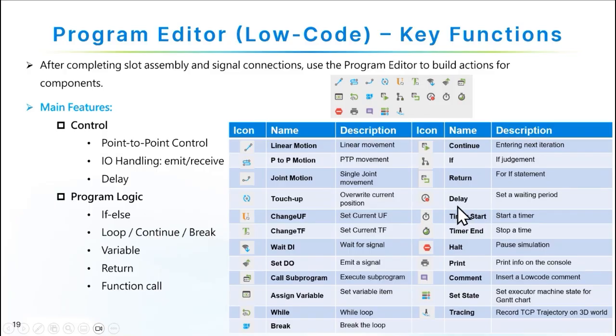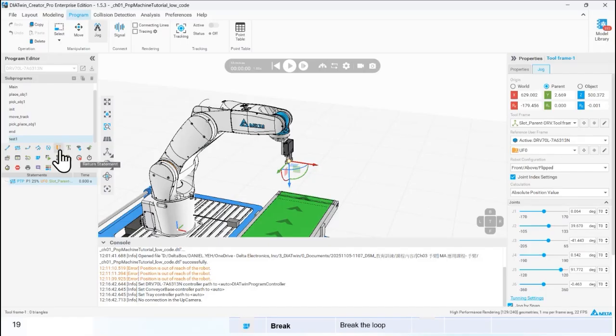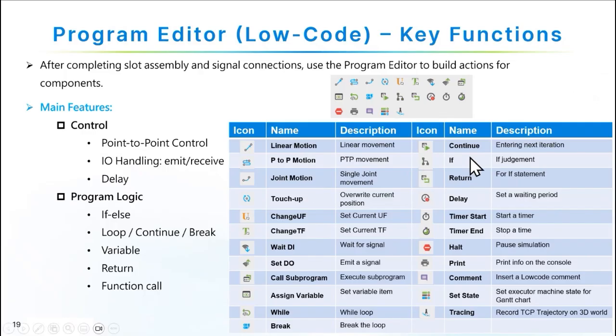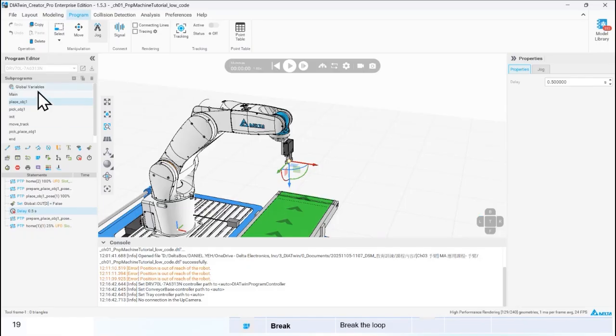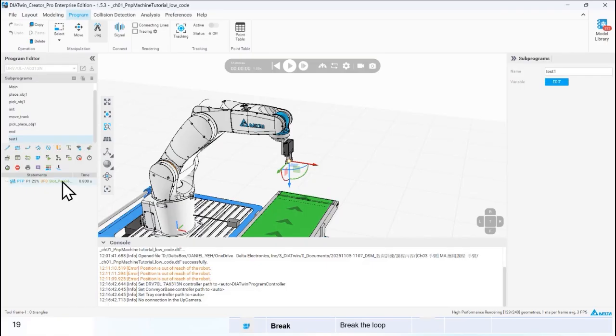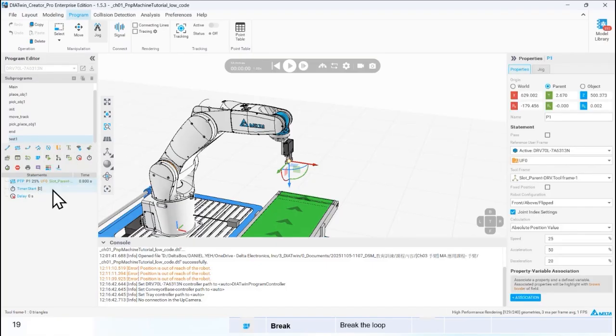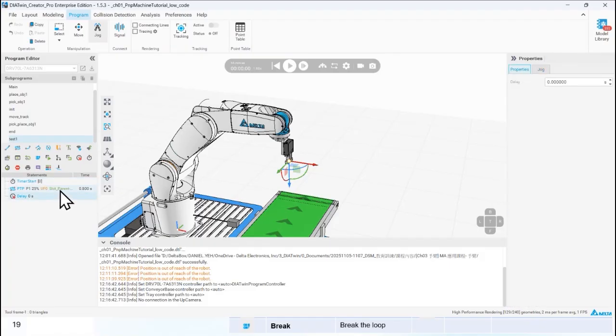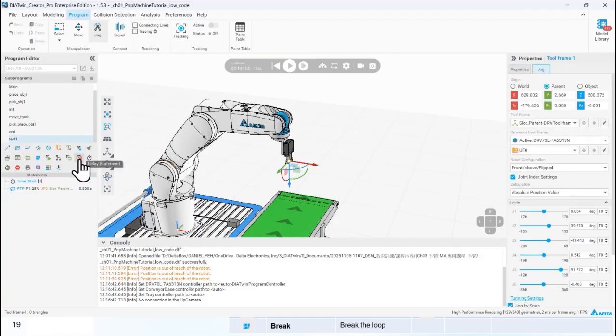And also we have a delay time over here, so we can insert a period delay at a statement. Okay. And we can start a timer, which means that we can observe how much time the robot takes.